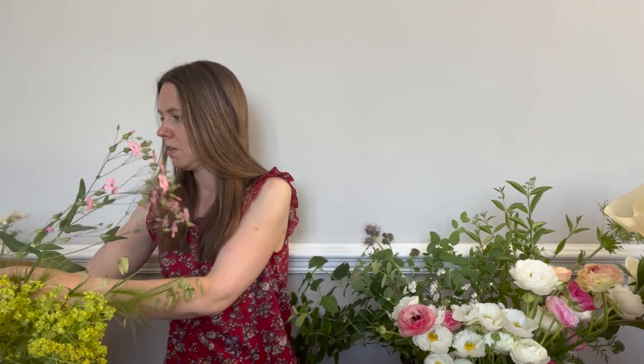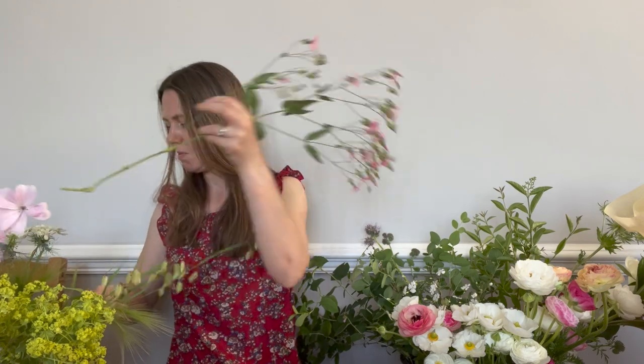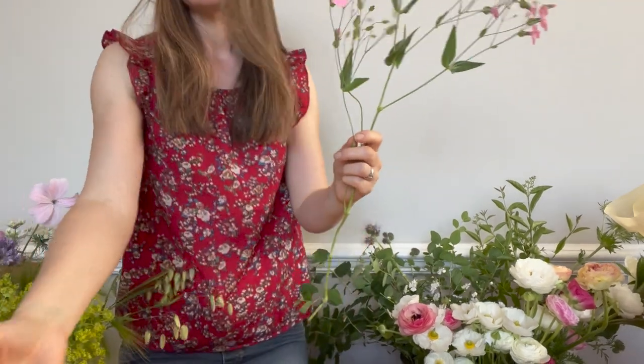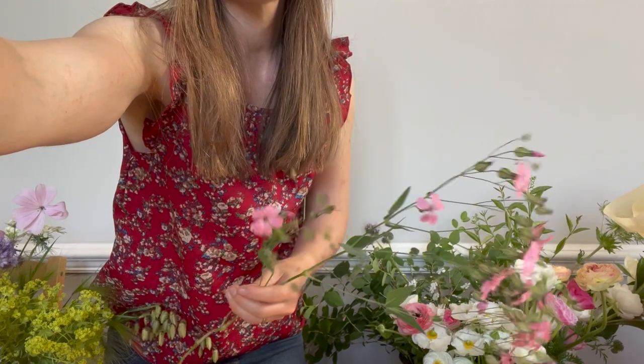And then if it's cold weather, you can just lay all your flowers out so you can see what you've got. But in hot weather like this, I prefer just to keep them in their buckets of water for as long as possible. So this Saponaria here, I think things like this will be below the waterline, so you just pinch them off with your finger. This one as well here, I think that's going to get in the way. It's always useful to have a bucket as well to put your offcuts in, keep everything nice and tidy.